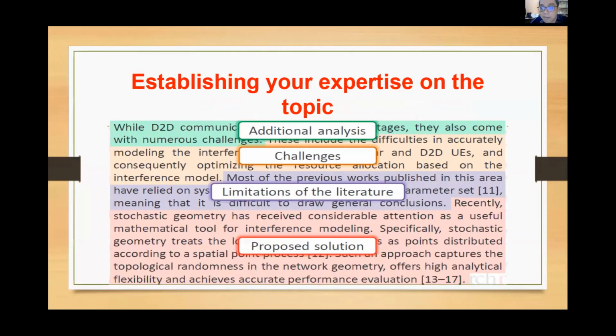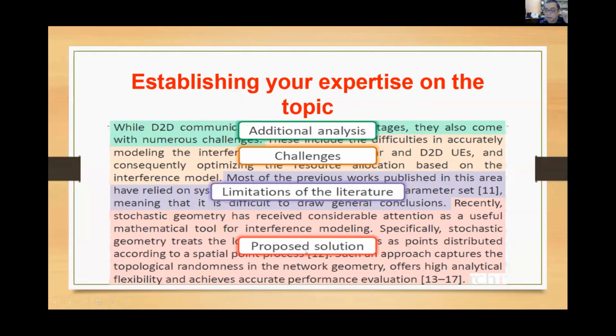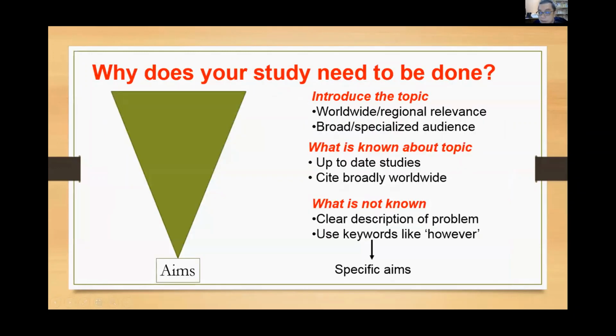Okay, here's an example. You see that somebody is an expert on the topic. When you do the introduction, the first part of the work is the background analysis. Then the second part highlights the challenge you're facing in your topic, the limitation of the literature, and the gap of knowledge you're trying to highlight. Then what you propose to do, which leads to your objective. What you propose to solve. So what does your study need to do?